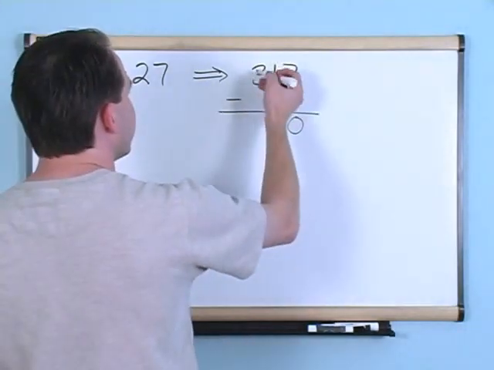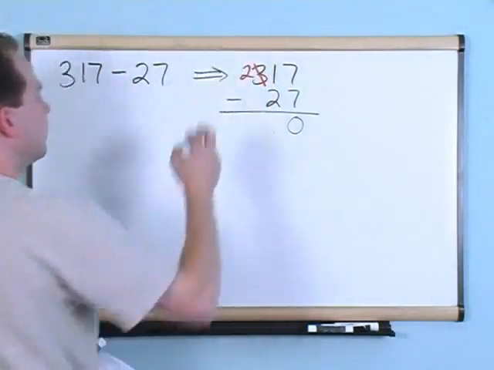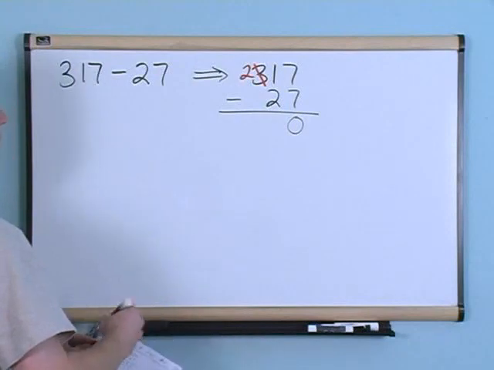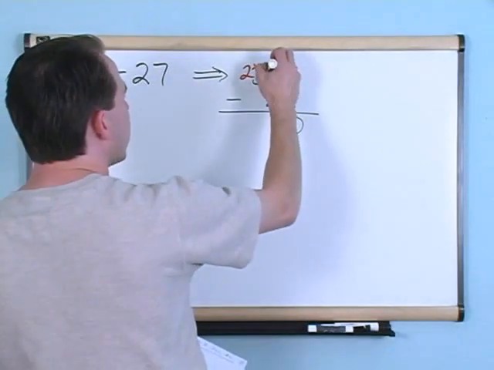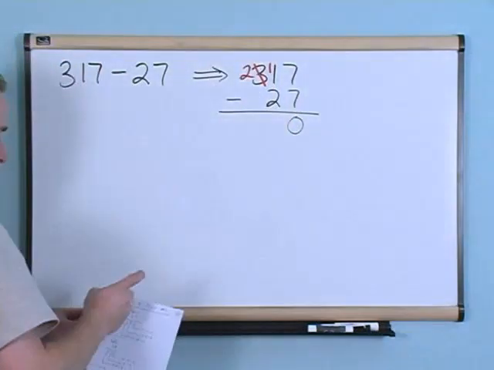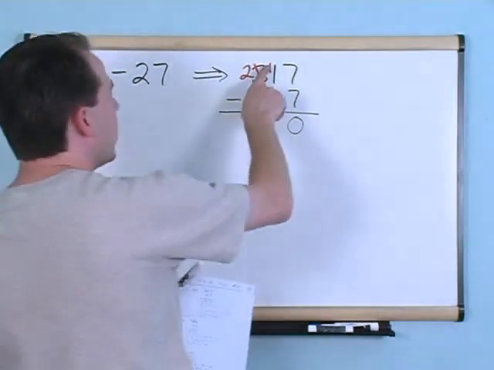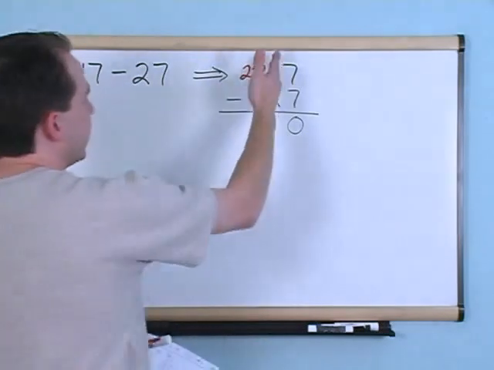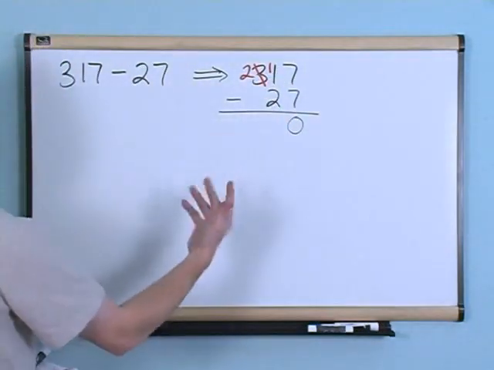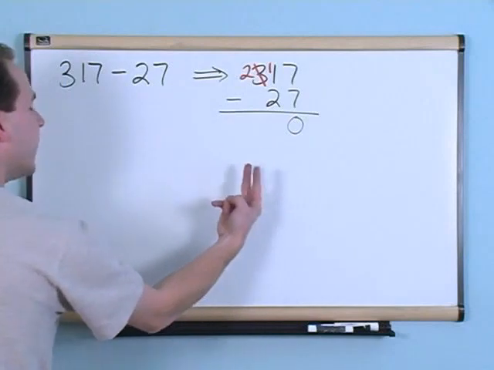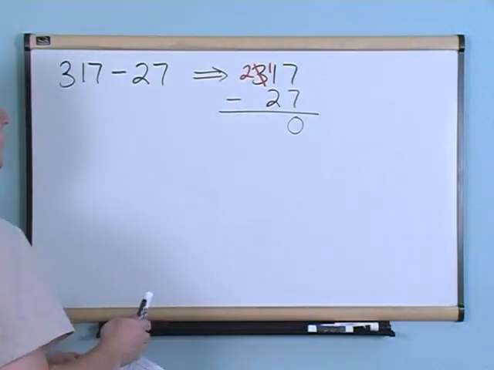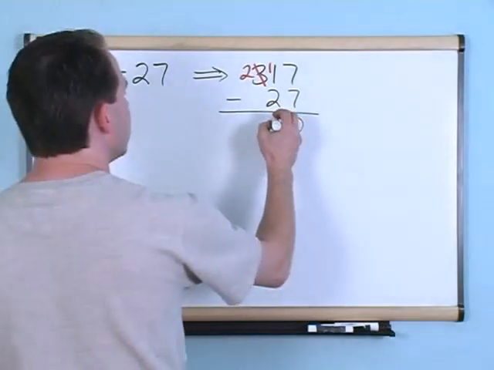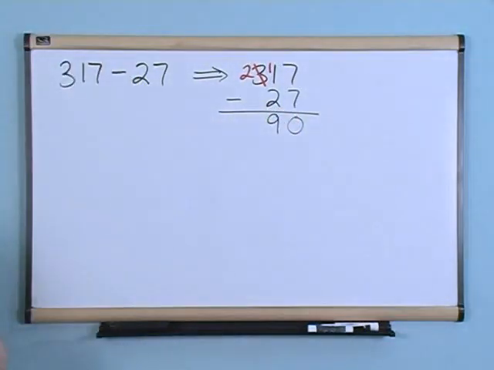We're going to borrow from the 3, and we're going to make him a 2. So we're going to take 1 away from the 3, and the 1 that we take away, we're going to put right here in front of this number that we're trying to make bigger. We're going to make him an 11. Now we can do this. 11 minus 2, starting with 11, 10, 9, subtracting 2 from it, we're going to be left with 9. So we're going to put a 9 right there.